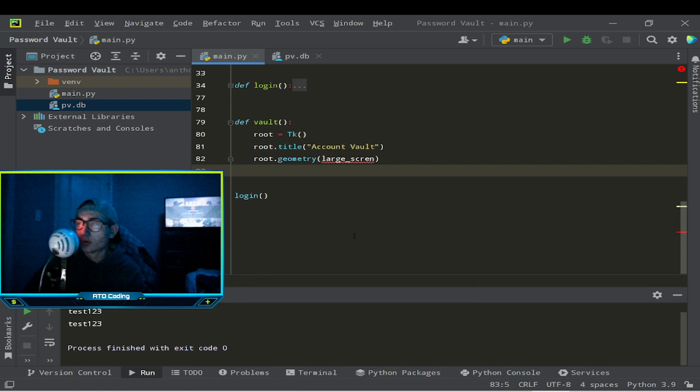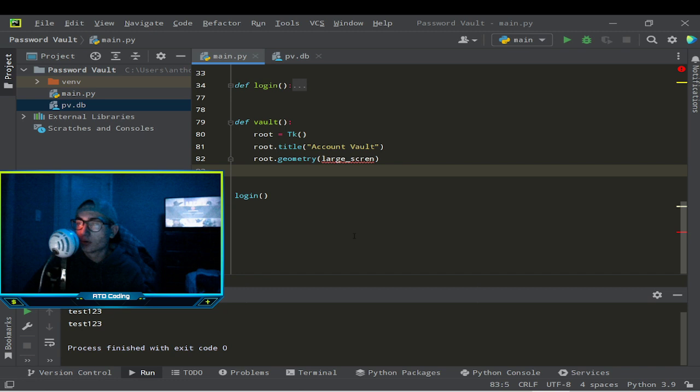We're gonna call this title equals label, root, text equals vaults, font equals large font, title dot pack.